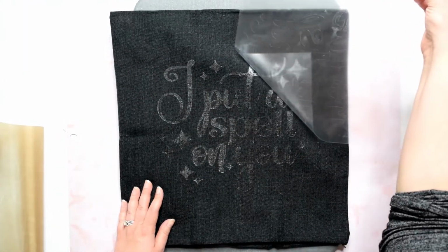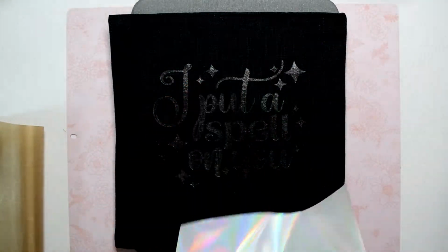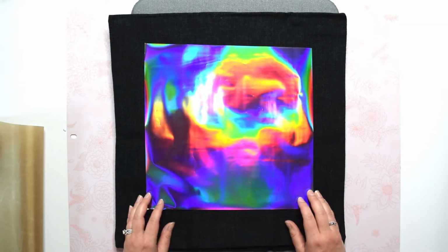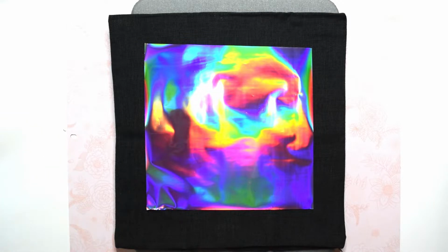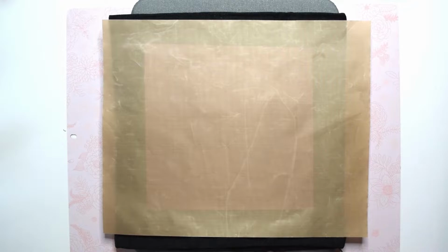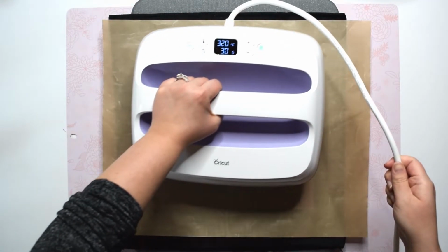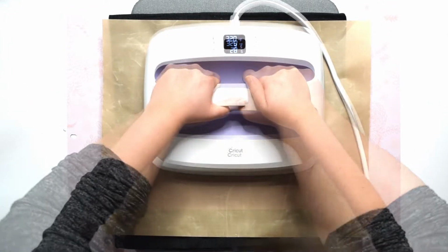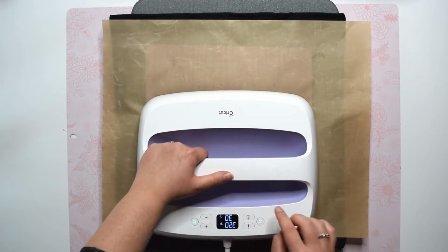To apply the foil to the pillow, we will need to up the temperature on our heat press to 320 degrees and the time to 30 seconds. Next, you can place a piece of the Electra foil big enough to cover the entire design on top of the adhesive HTV. Then place the Teflon sheet on top of the foil and start heating. You do want to use the Teflon sheet for the foil so that it does not get stuck to your heat press. Again, I had to do this in 2 sections to get the entire design heated.